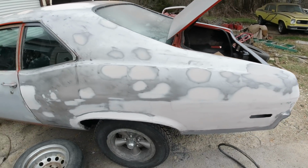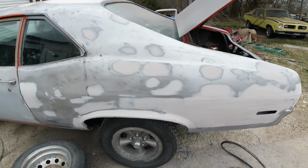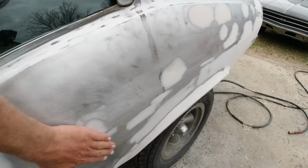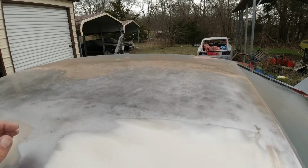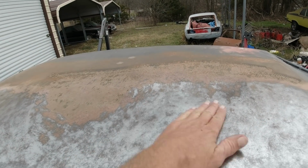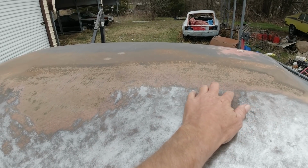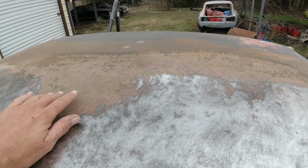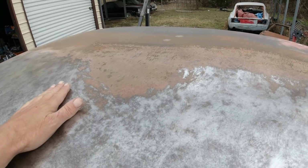Okay, guys, it's the next day. I've been working on it for a while. Filled in all the major stuff and some minor stuff. I still got to skim a few spots. And this roof is a real mother. I thought it was gonna be real easy and just sand off with 80 grit. But man, I've been taking the grinder to it and it doesn't last very long. I gotta cut the grinder down, keep going, and go over it with 80 grit.